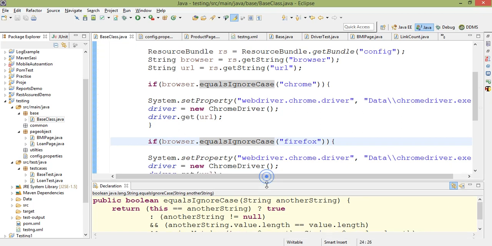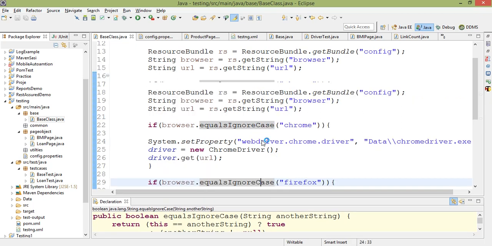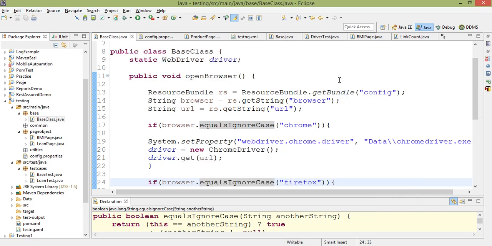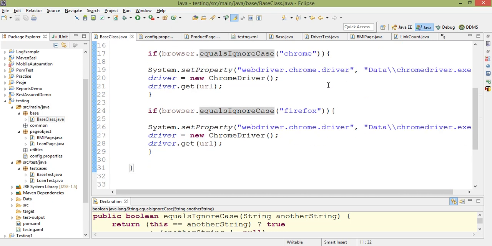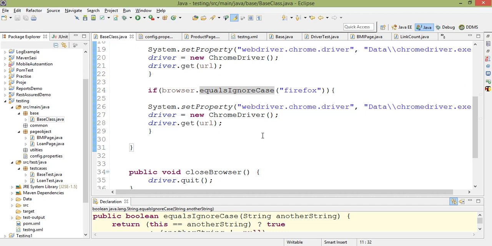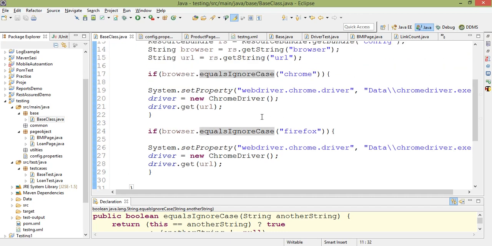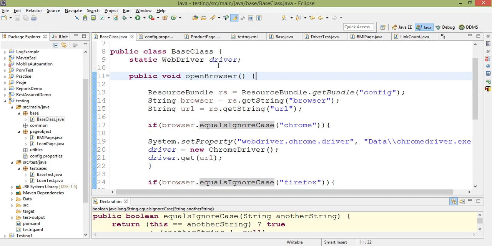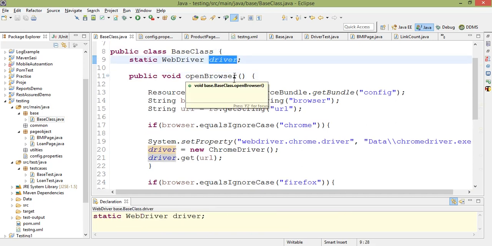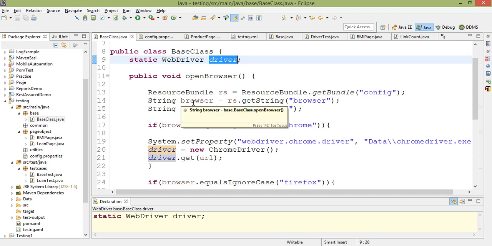This is the class which we created in the last video, and the purpose of this class is to have the base things, like opening the browser and closing the browser. Those will be maintained here. My task is to tell the pages which I am going to create what kind of driver I'm using, maybe Chrome driver. I need to tell the other classes that I'm using this Chrome driver, so use this.